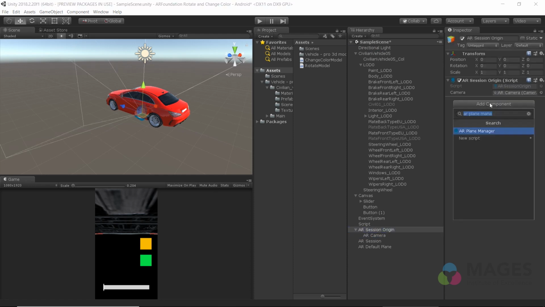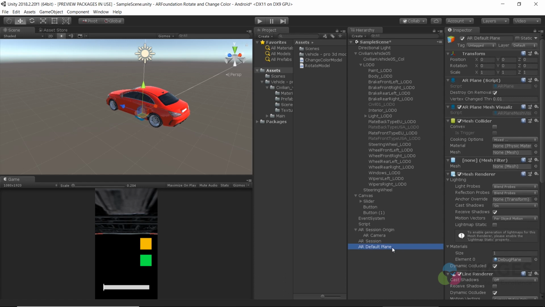Let's add new component in the AR session origin called AR Plane Manager. So you can see that they need the plane prefab component. So this is when you are using AR, and if they are detecting some kind of surface, they will show this plane prefab.